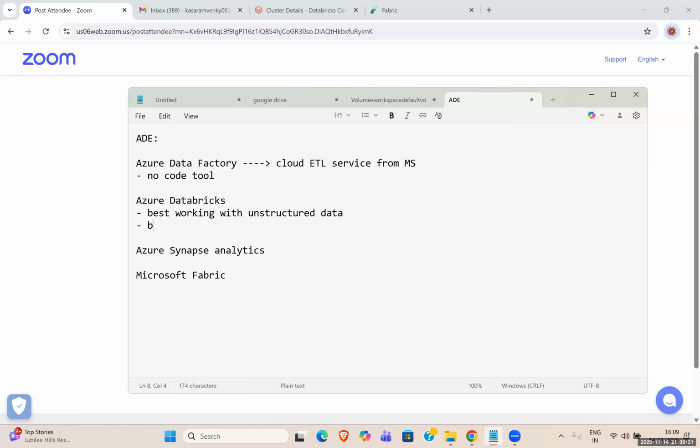We process big data using Apache PySpark. So when I'm speaking about Databricks, I'm actually speaking about Apache PySpark here.